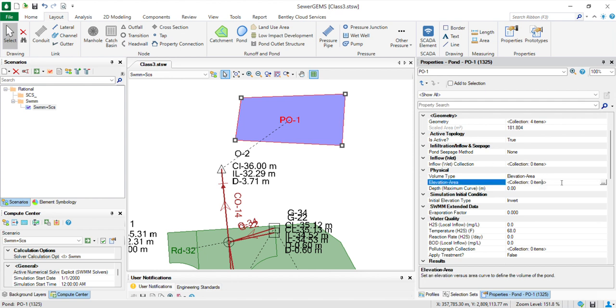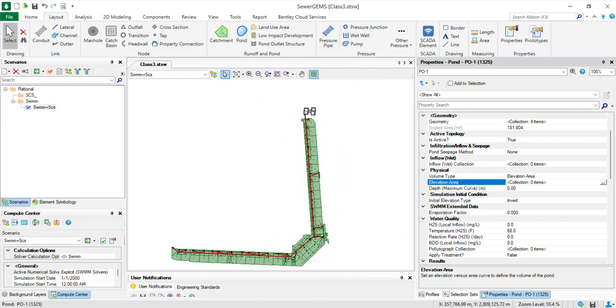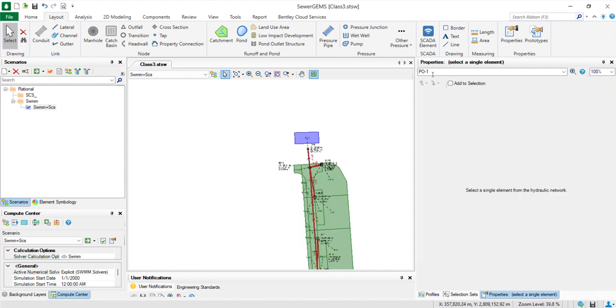Some rough values will be put now. We are going to develop a rectangular pond. Okay, so 0, it will be 100 meter square. For the 25 meter, it will be 100 meter square. Make the pond a little bit here. First see the profile.